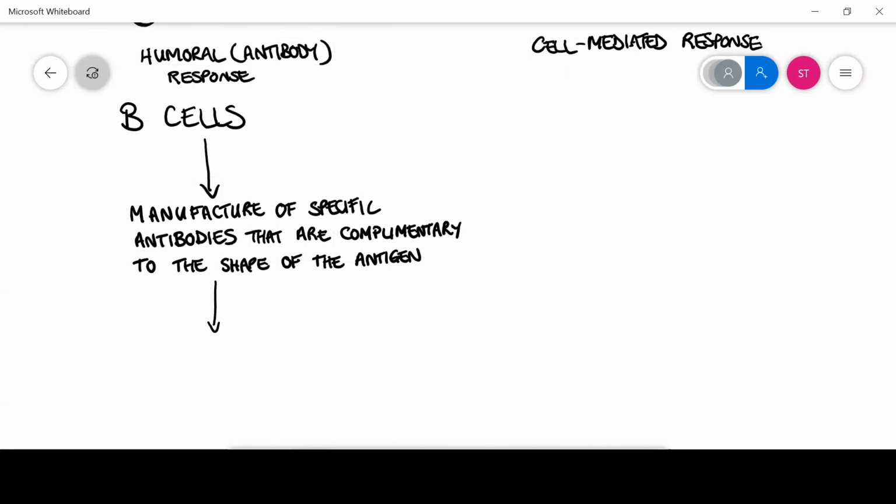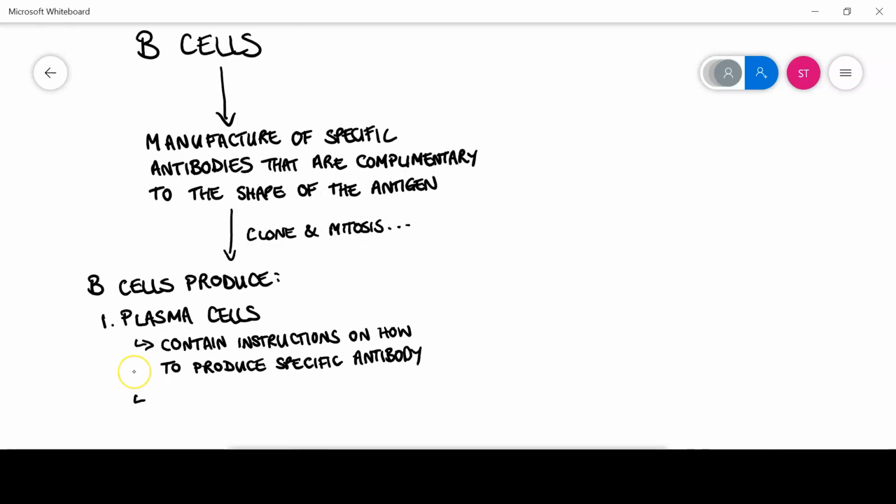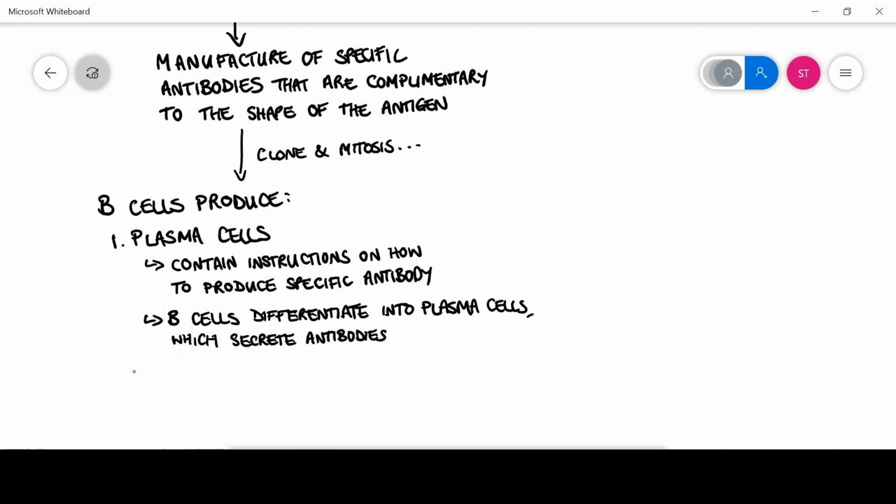Clone cells are mostly plasma cells. They secrete a specific antibody, so it's the plasma cells that do that. These cells will circulate in the blood, lymph, and extracellular fluid to reach these foreign microorganisms. B cells that do not differentiate remain as memory cells. These memory cells will spread throughout the body, and they will allow a more rapid response should that pathogen invade a second time, and that is the basis of immunological memory in the secondary response.